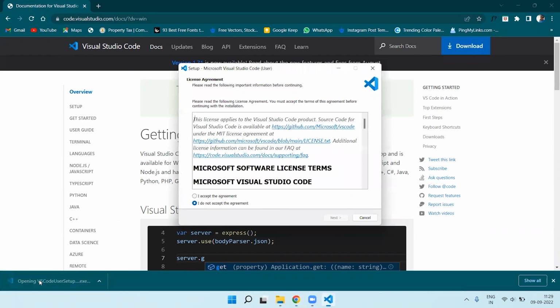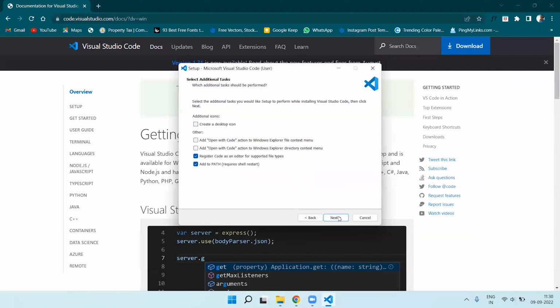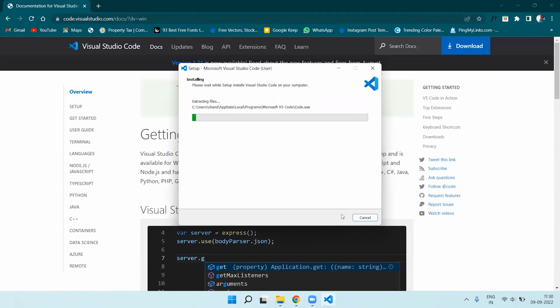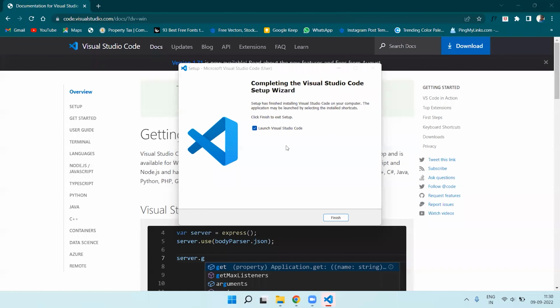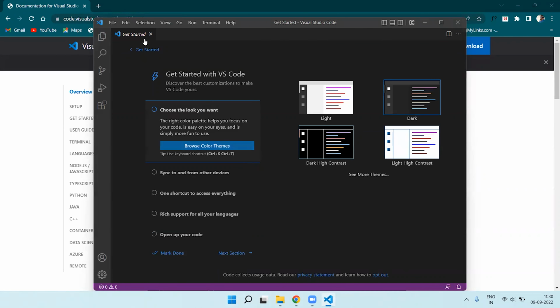Now we just need to install it. Just keep on pressing next. Here no need to do anything, just click on next and install. Once it is installed, it will launch Visual Studio Code.